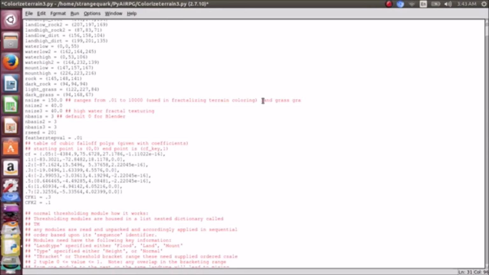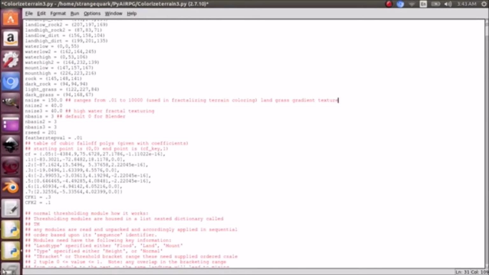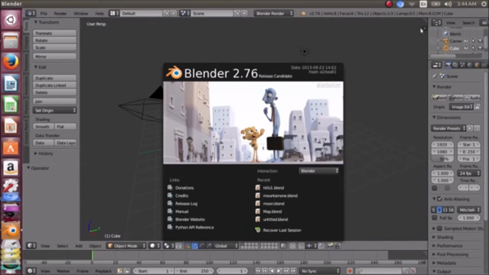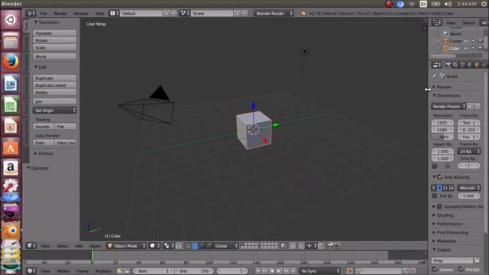If you have any familiarity in Blender with the cloud texture, you can adjust the size parameter of the cloud, which changes the magnification level. By adjusting the n-size parameter, you can demagnify or magnify the effect of the fractal noising.